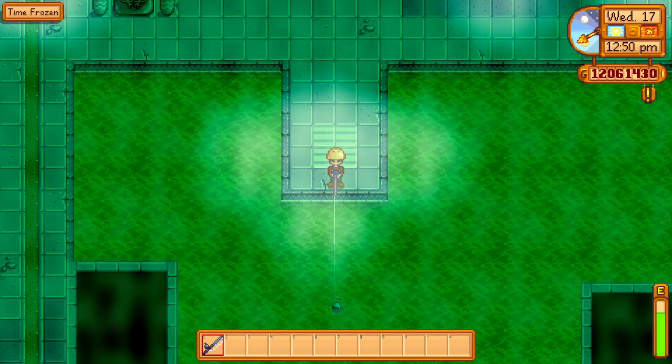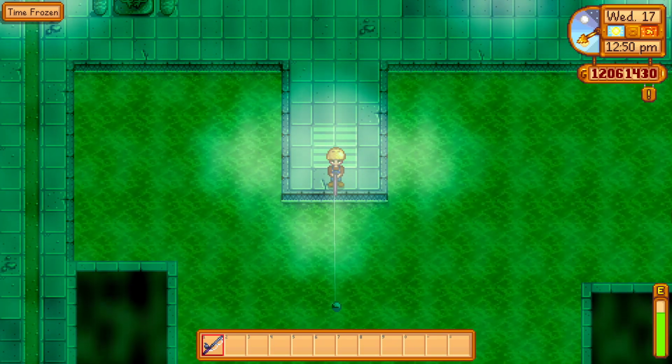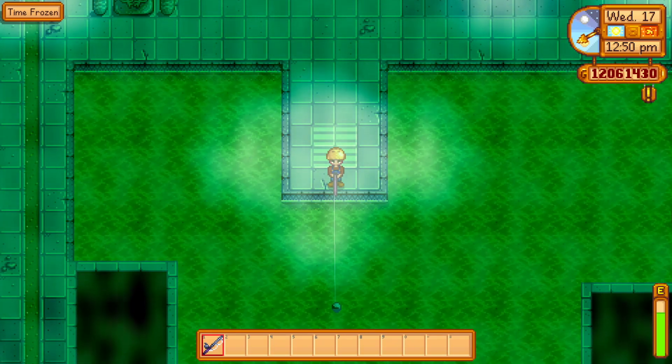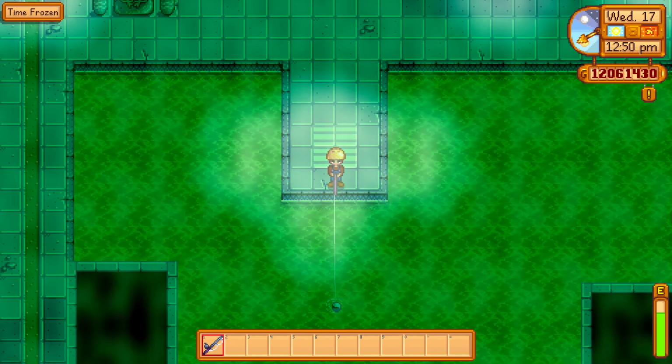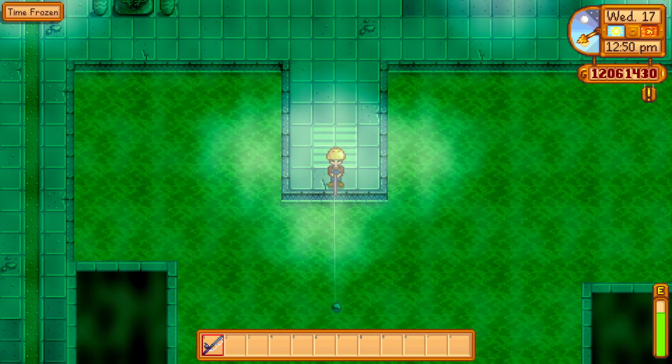To be able to have access to the Radioactive Carp, you are going to have to be able to get down into the sewers, so make sure you have the sewer key. You can go through the museum through that process to get that, just make sure to donate a lot of stuff. But once you are able to get into the sewers, you are ready to catch this fish.